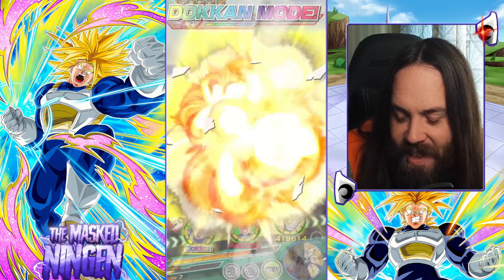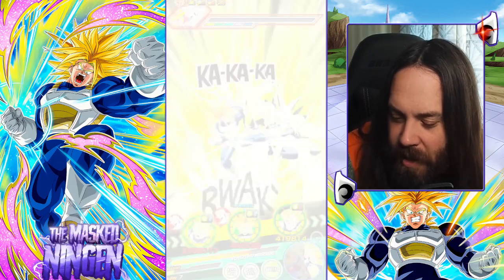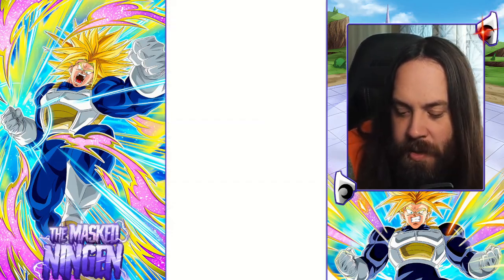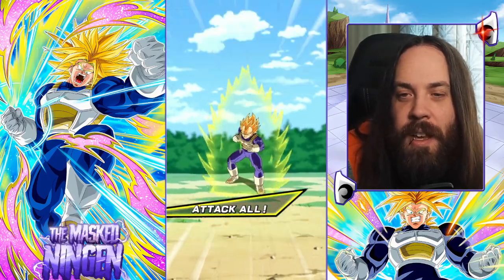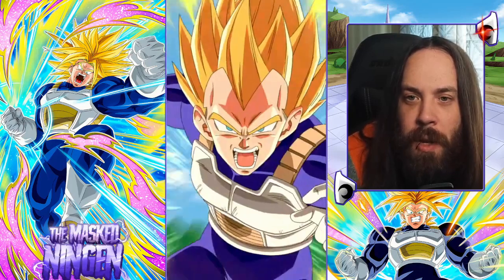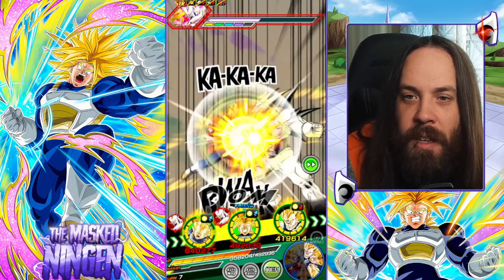Right. Dokkan attack with the Tech Vegeta. Not quite what we were looking for. I would have ideally liked to have gotten a Super Trunks one. So I think that's something worth bearing in mind. If you want to run the double Super Trunks leads, I'd have to go back and look at the Int and physical ones. But there probably is at least one more Android/Cell Saga ally that we could have brought.